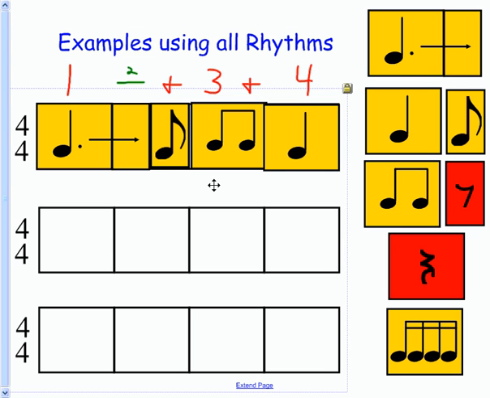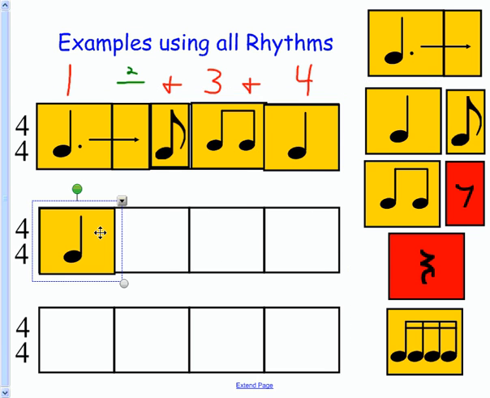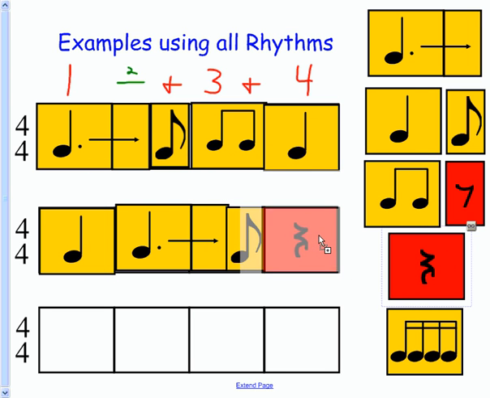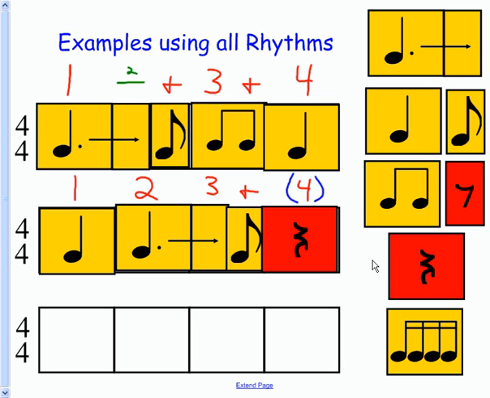All right, let's mix up a little bit more. Let's do this. Add a rest in. And work it out. 1, 2. Here's where 3 would be. And this would be 4, but we don't say 4 because it is a rest. And the 3 goes away because we are holding on. So that takes the place of 3. So now we have 1, 2, and. 1, 2, and. So we don't say anything on the rest.